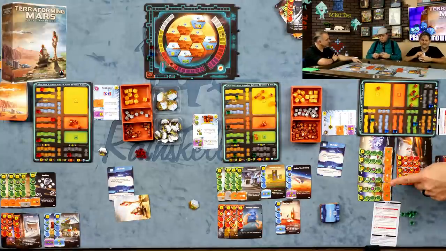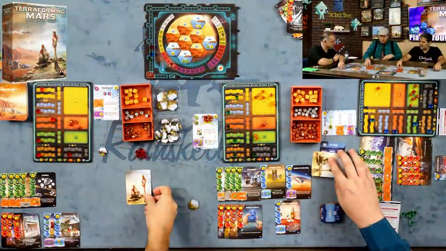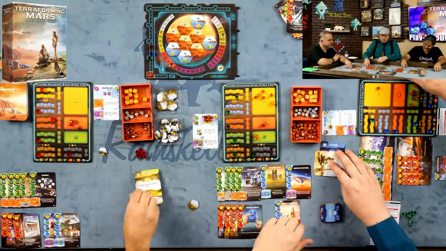Look at all those green cards, Tom. Look at that. That's a fertile corporation. It's a good thing. Okay. Let's do that. We ready?